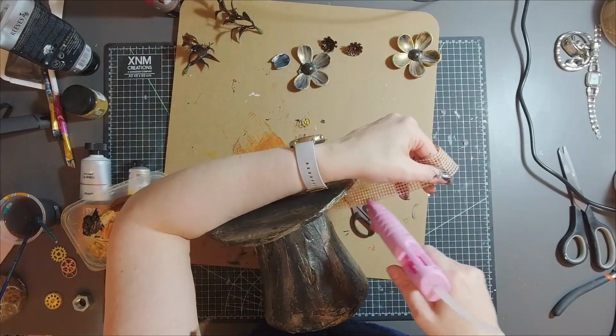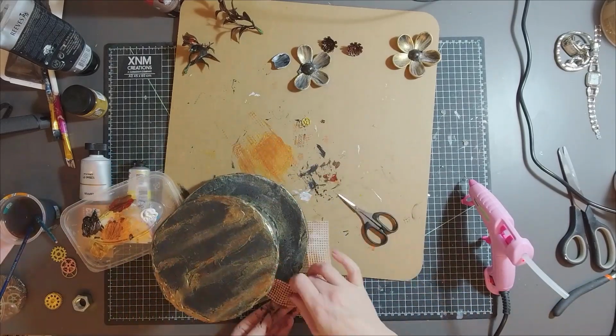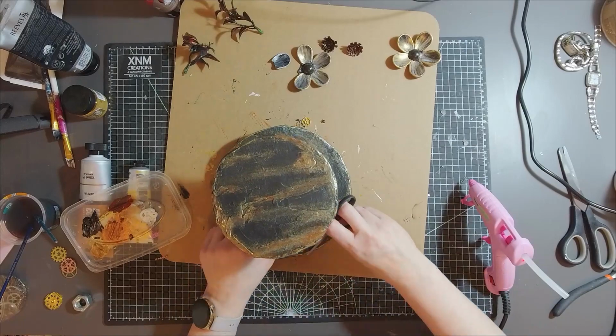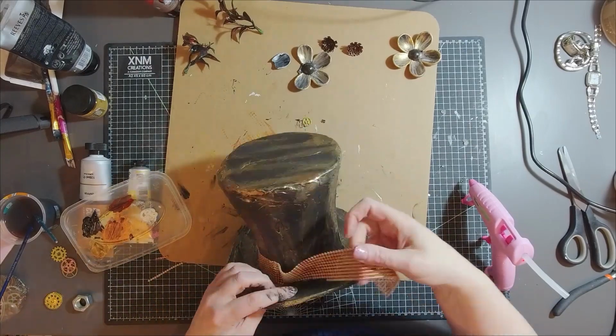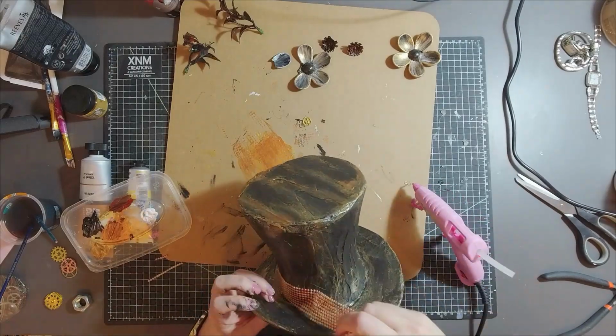I did give these a coat of the metallic gold and copper paint. I just did a bit in copper, then did a bit in gold until I had them all coloured, and I just stuck them all on using the hot glue.